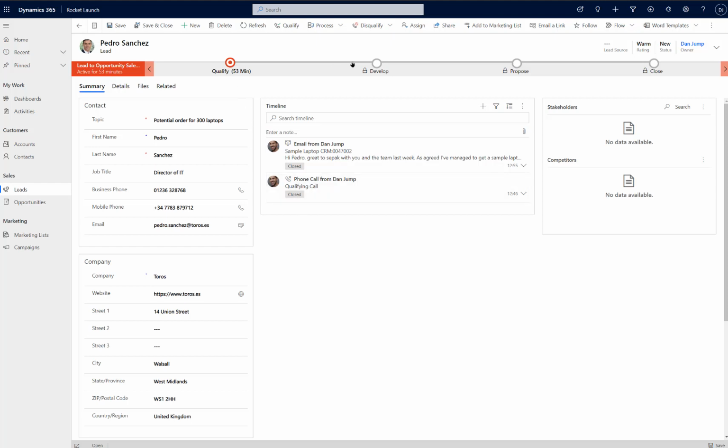Incidentally, the opportunity would be then at the develop stage, so the next stage. So these are the kind of 4 stages. The first stage is qualify, brand new lead inquiry comes in, then it goes on to you're developing the opportunity a little bit more, you're ready to make a proposal, and then in between here there'll be some negotiating phase, and then eventually your market is closed and won. So just to quickly demonstrate that, I'll click on to qualify.